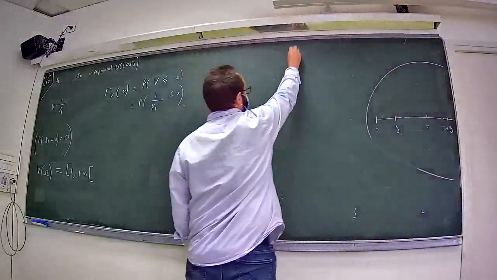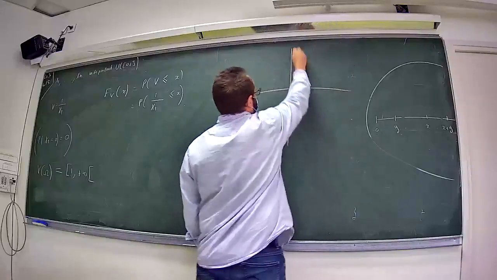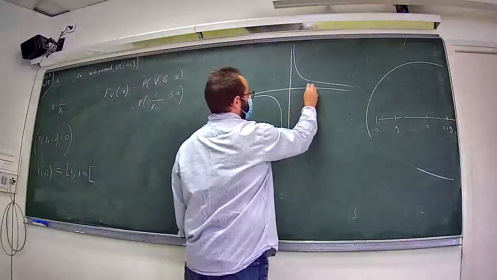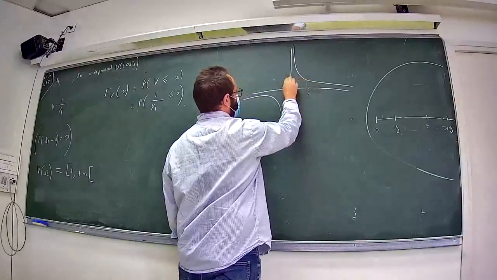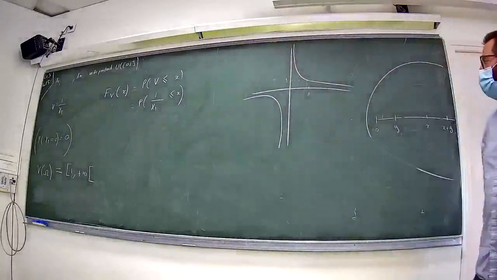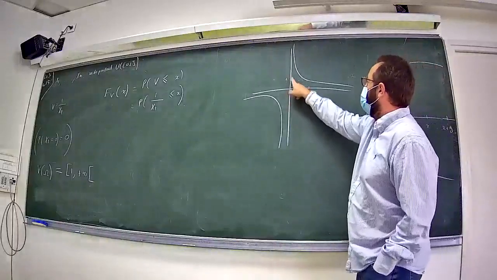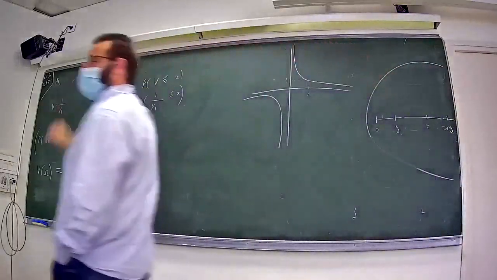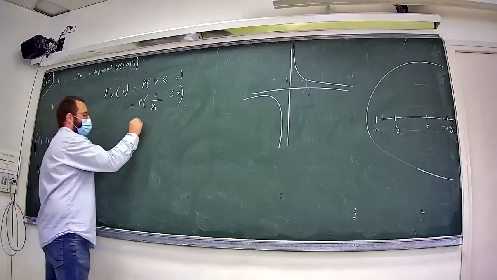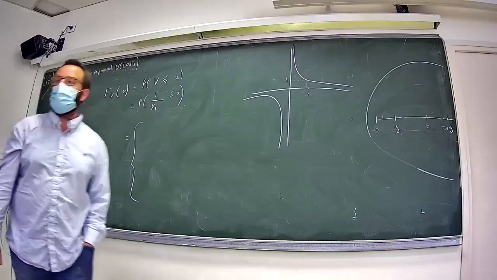It's just from the fact that if I plot the mapping 1 over x, you obtain something like this. It's a very bad picture, but you have 1 here and 1 here. So if you are between 0 and 1, you take all the values between 1 and plus infinity. So what can I say? There is one particular subcase where it's very easy to compute this.